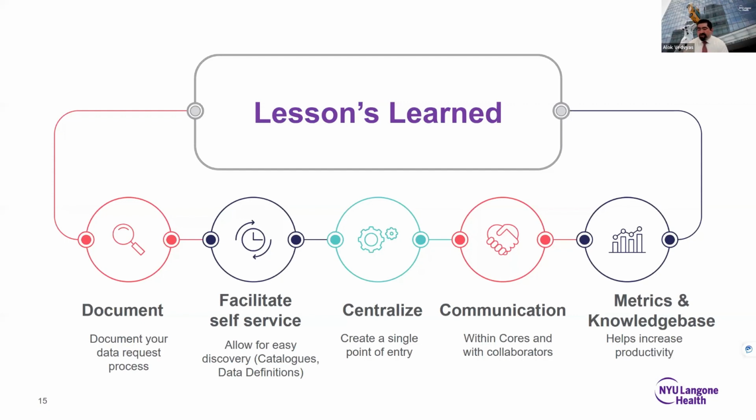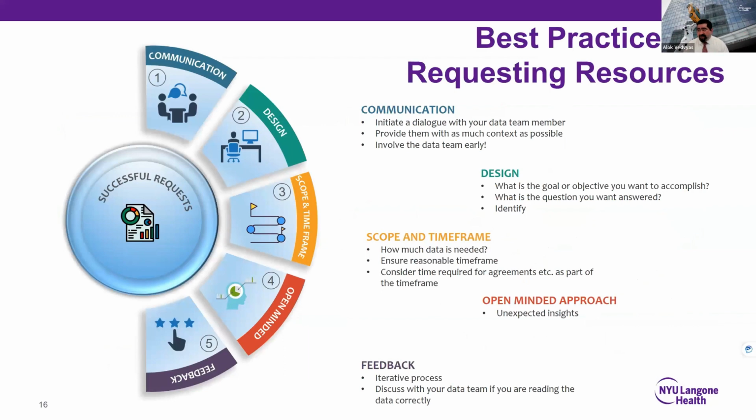Of course, communication, that's why we have the liaison who deals with the person all the way from approval to the delivery of the resource. And then, of course, metrics and knowledge base, because everything adds to our knowledge and helps increase productivity. That's how we were able to create templates for different things.